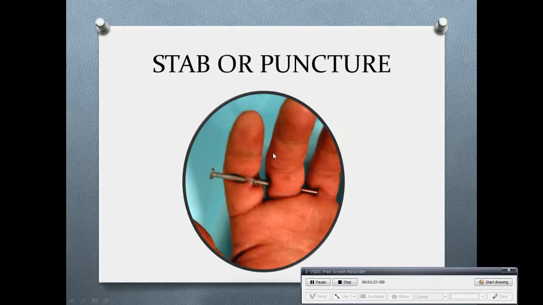A stab or puncture wound is any penetration inside of the skin. The rule of thumb in dealing with stab or puncture wounds is that anything that comes in should not be pulled out, and any part of the body that comes out should not be placed back in. If we try to pull out this object, for example, it might cause severe bleeding and add additional pain to the victim, which breaks the rule that we should not be adding injuries or pain to the victim.